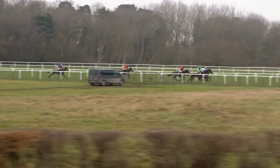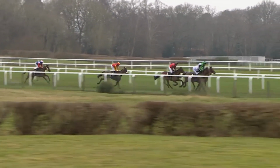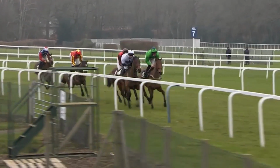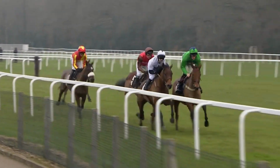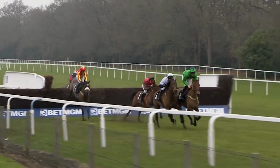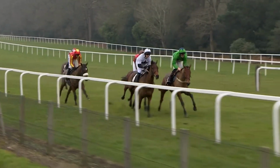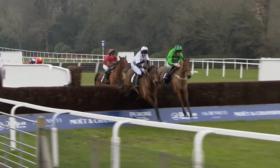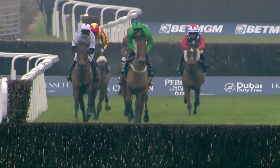Will be 6 out. Rockin' a Storm, a narrow lead. Unanswered Prayers nearly joins in. Indoor is very much close up behind the leading pair now. It's only 3 lengths away to Ansam and then Kitty's Light. Fence 15 then. Rockin' a Storm, Unanswered Prayers pretty much together with Indoor close up with them in third. Ansam lands over in fourth and then Kitty's Light. Jump number 16. Rockin' a Storm in the white jacket to the inside of Unanswered Prayers. Over this next plain one. Indoor lands in third place. Then Ansam and Kitty's Light.